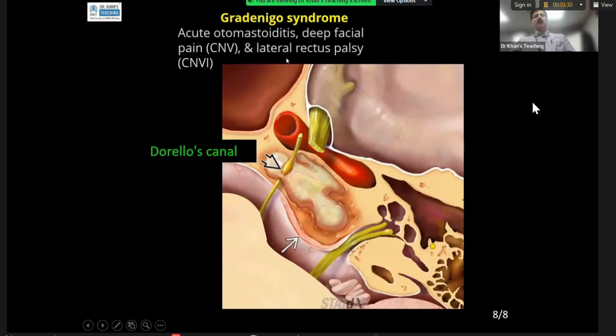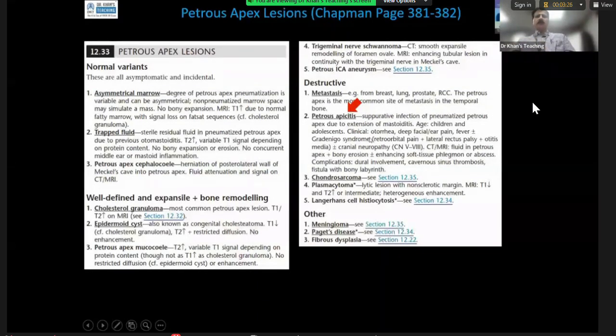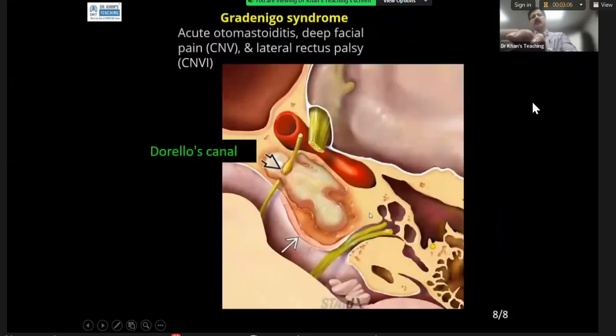So the definitions can be variable. From your book, petrous apicitis: this is the syndrome, retroorbital pain, abducens palsy, plus otitis media, plus or minus cranial neuropathy, which now extends to the 8th nerve. The 8th can be involved because the infection is not far from the IAM. So this was petrous apicitis. Okay, thank you very much.